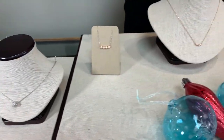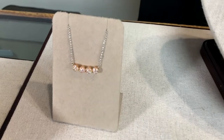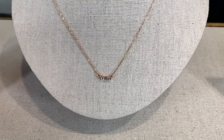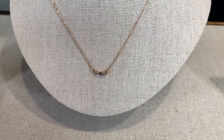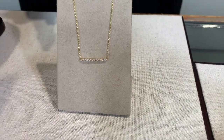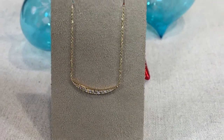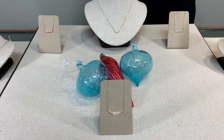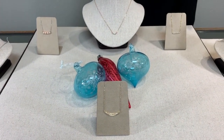Another favorite look is the bar necklace, and this can be in such a wide variety. We've got the cluster here with the rose and white, the beautiful baguette in the rose gold, the little yellow bar of diamonds, and also the little curve. All kinds of little twists and turns that make the bar necklace really very unusual and exciting.